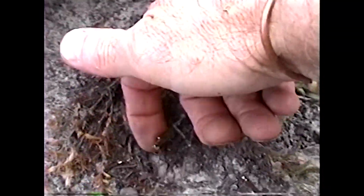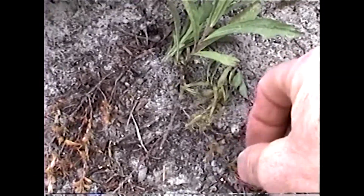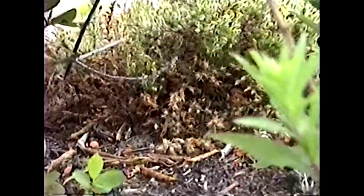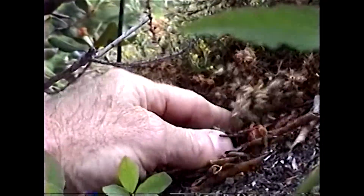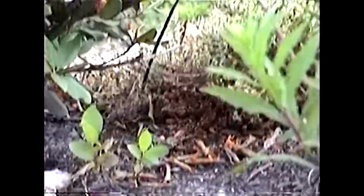plant. This had a lot, this major coming out of there. And there's nothing coming out of there now. Died in 2 years' time. And here's the back side of that big one. And see, it's just really not doing good at all. Last year, it was all green, man. I remember this thing last year, all green. Bunch of yellow flowers on it. That's too bad I lost my video.